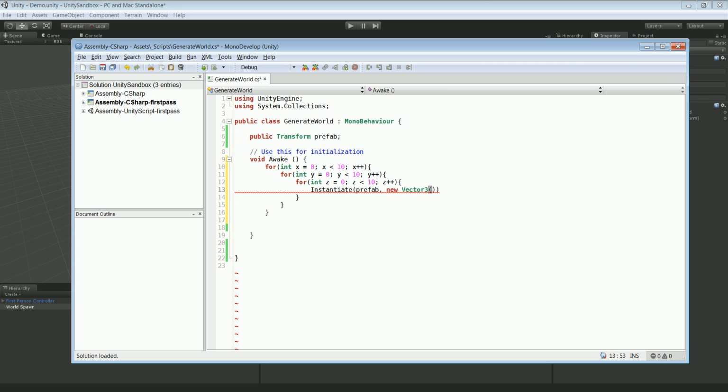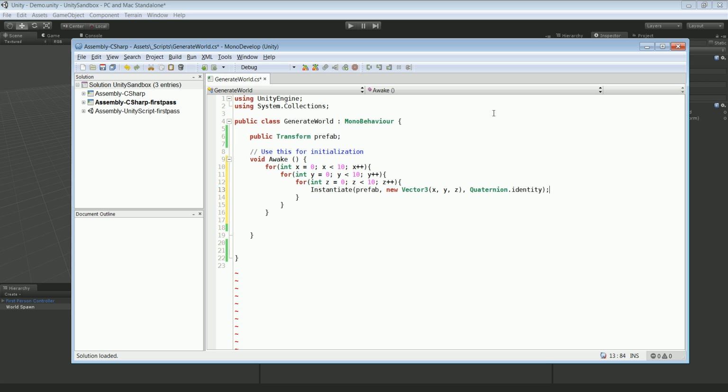That's gonna be the x, the y, and the z value. So that's gonna be x, y, z. And it's gonna be quaternion dot identity.